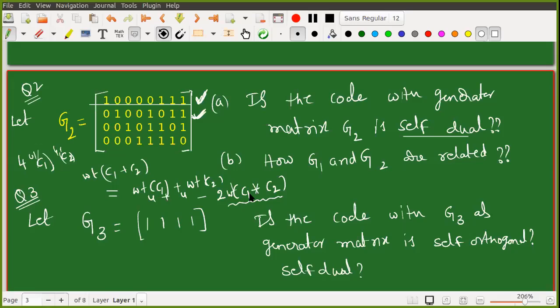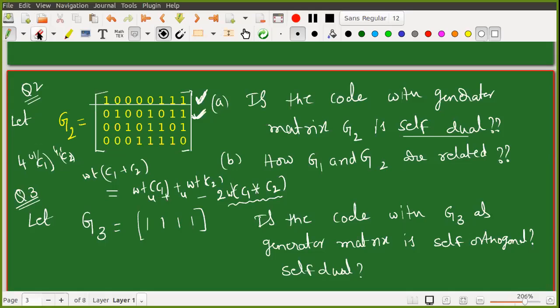But what about the weight? Now if I add, it is 0. So then what can we say about the weight? See, try to understand, C1 slash C2 is even. Now it is also a multiple of 4. Yes, the weight is a multiple of 4. So C1 plus C2 also has weight a multiple of 4.